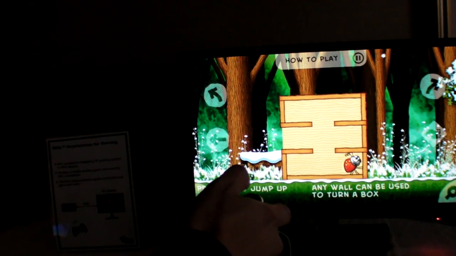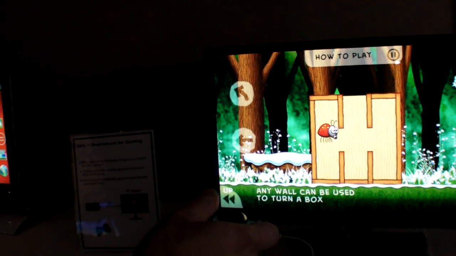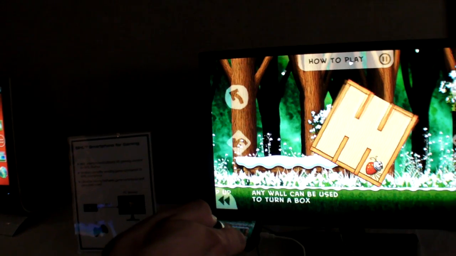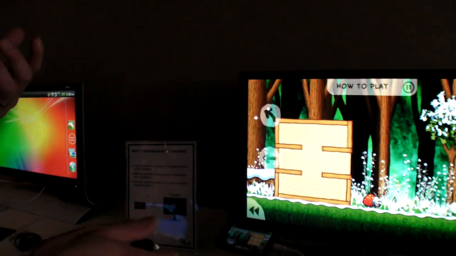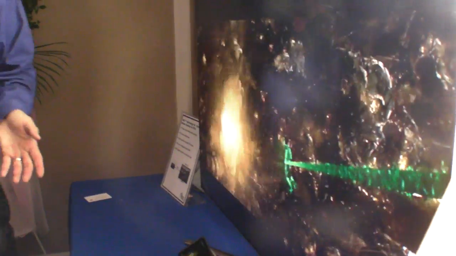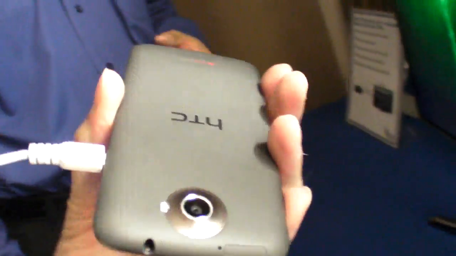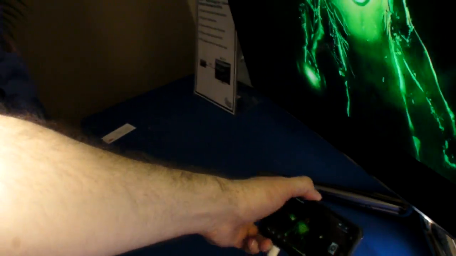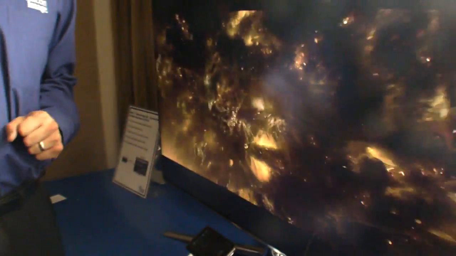So the point here is that mobile devices are becoming very, very powerful. It replicates a PC. In this case, it replicates all the capabilities of a gaming console. And next over there, a smartphone can also be used as a set-top box for a Blu-ray player. This is an HTC One X, the latest flagship phone from HTC. It's got a quad-core processor from NVIDIA, along with a 720p screen. Pretty nice.